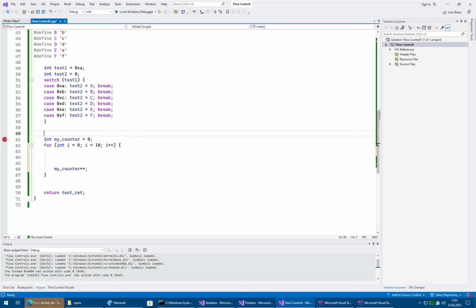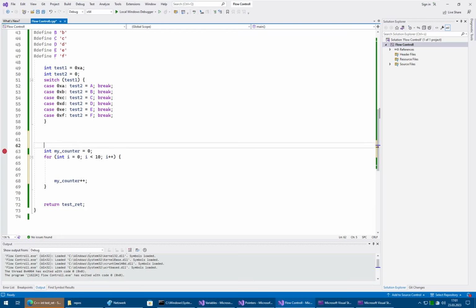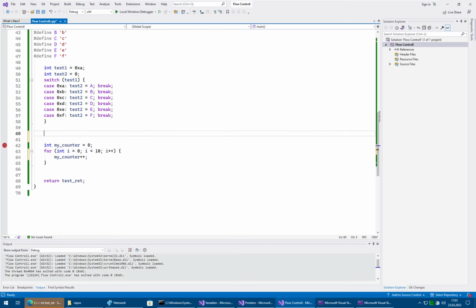So we can construct some test cases here. Okay, let's first maybe add a variable int my test is equals null. Okay, so if my test plus plus is equals... no, let's do it differently.